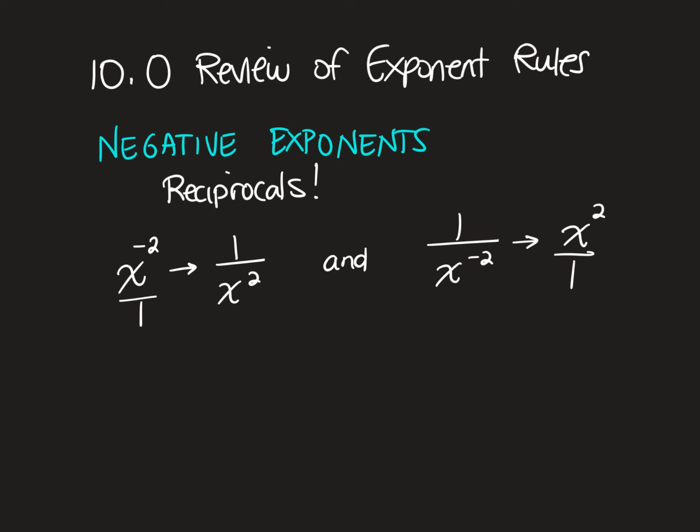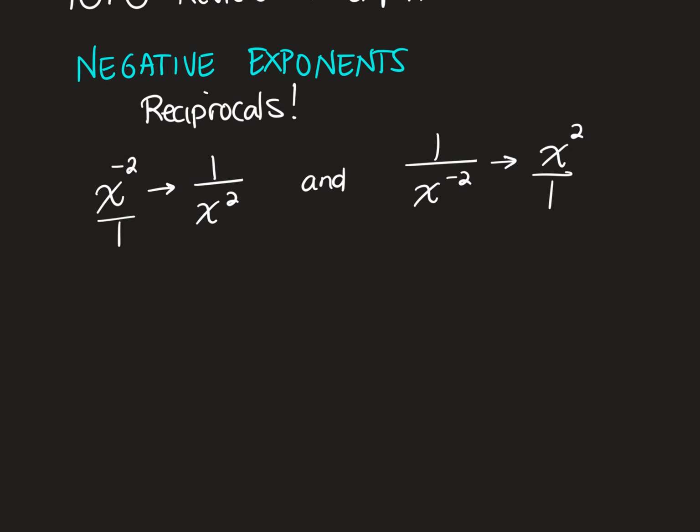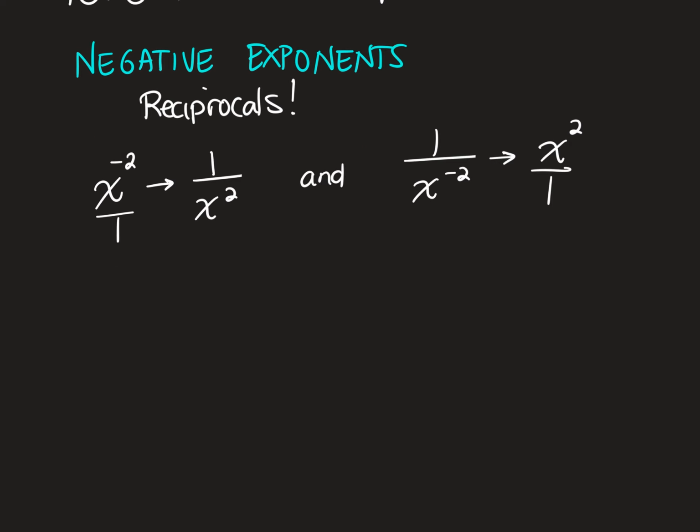So from the worksheet or from the assignment on Go Formative, I'm going to do a couple of those from the first section. The first section instructions just say, simplify and your answers should contain only positive exponents. So that's what we're going to do. I'm just going to start with number 1. We have 4a to the 4th, b to the negative 3rd. All I want to do with this is make sure I write this so that the exponents are all positive. That's my only goal here.